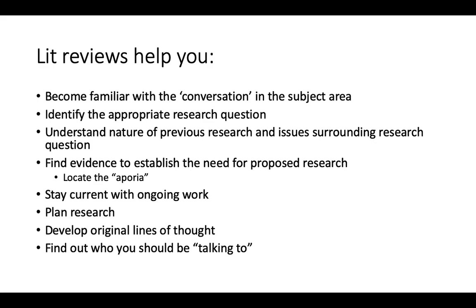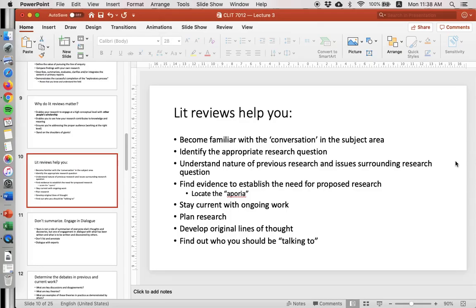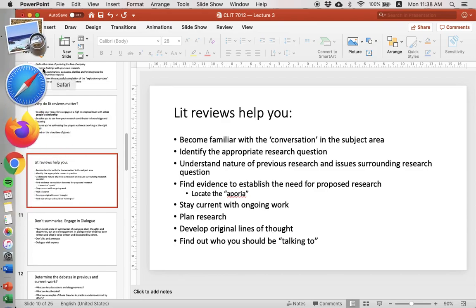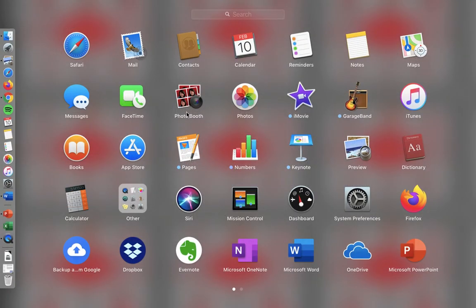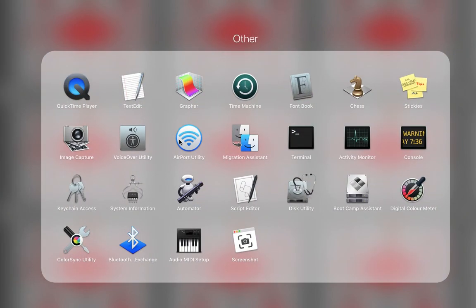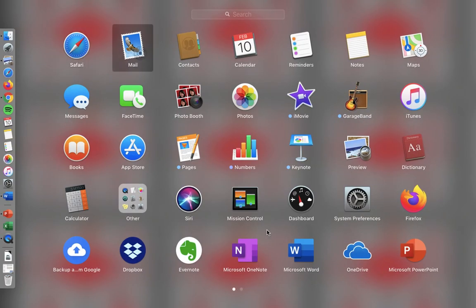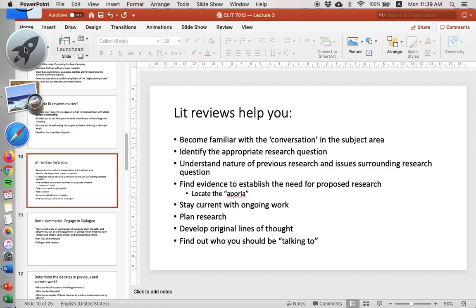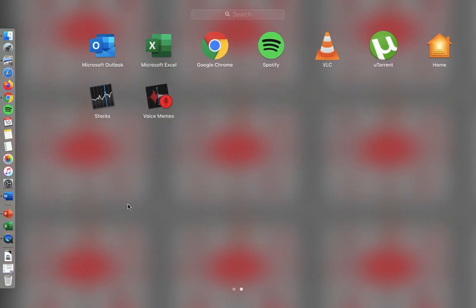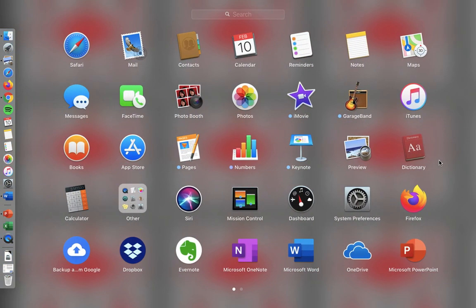Okay, so you can think of it as when you're writing a literature review. Okay, let's see if I can. Okay, I like to do this kind of graphically. So let's see if there's some sort of application I can use. Photo Booth, Preview, other, maybe some sort of paintbrush or something. TextEdit, Image Capture. I probably should have thought of this beforehand. I'm sorry. Just give me a second. Let me find something. Oops. It used to be that in Microsoft you could use something like Microsoft Paint. You can just draw things. But I don't know what to use in this case. Okay, let's just go back to using PowerPoint.